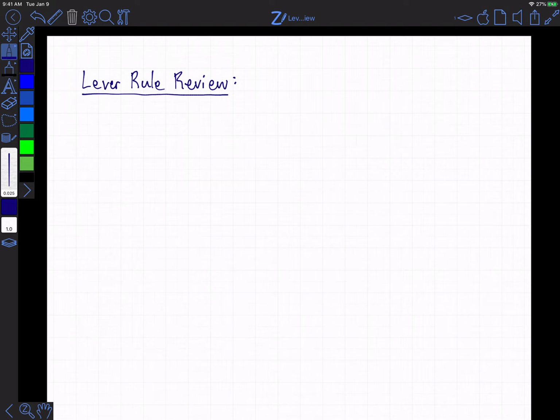And so we'll do an example here, thinking about single component vapor liquid equilibrium and how we would apply the lever rule to answer the question, how much vapor exists in a vapor liquid equilibrium system given a certain specific volume of the system. And so we'll start out by considering a PV diagram. So this should be something that looks familiar from past coursework. Sketch out the pressure and specific volume axes.